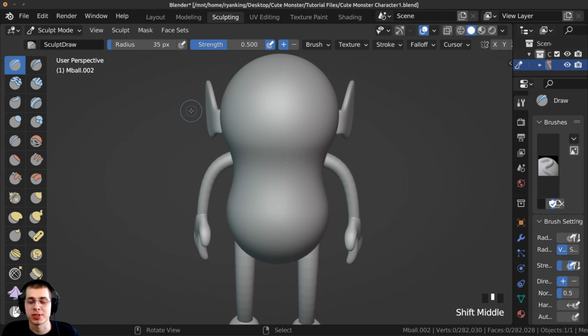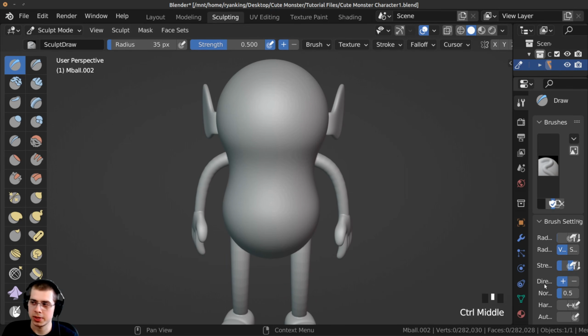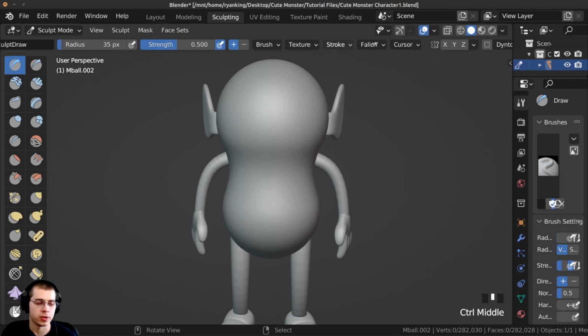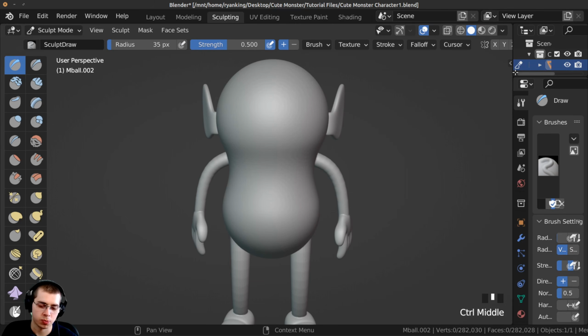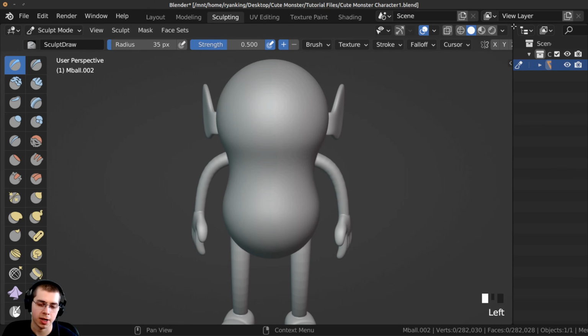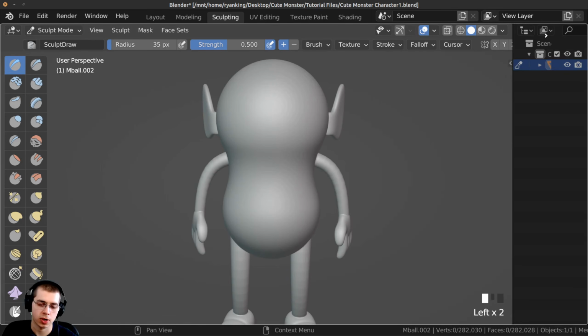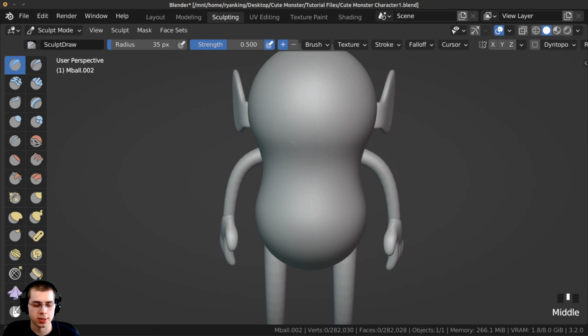So before I actually start with the sculpting, I do want to change the layout just because there's a few things that I want to change. So the first thing that I want to do is get rid of this side panel because I don't really use it. I just use all of the features which are right up here. So I'm going to press down with my pen when the crosshair appears, and then I can drag down and then let go to close that side panel. And then also right here, I can click, drag over, and then let go to close the side panel.